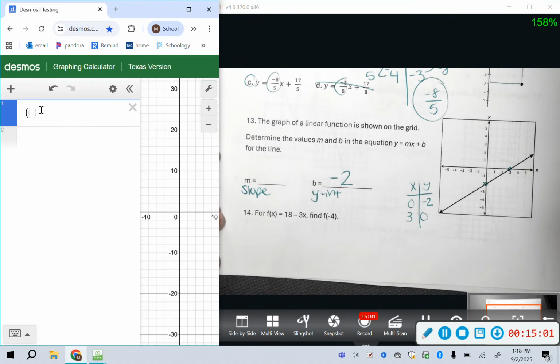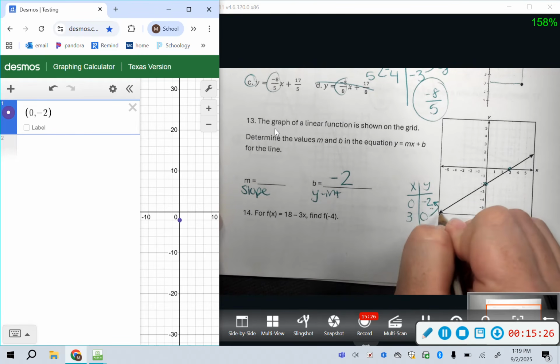So you can type them. 3, 0. Is that the correct spot for that point? Yes. Oop, what did I do? Okay, there it is. Okay, 3, 0 is right there. That's the one I was trying to do. So that worked. Okay, and then I can check 0, comma, -2. So that way you can make sure you did not put them backwards, which is the right point. So we did it right.